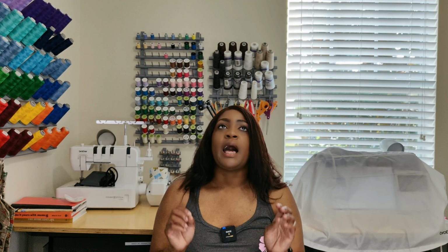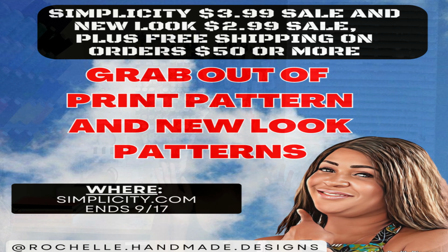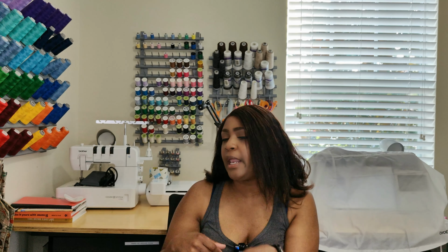So to keep this short, sweet, and to the point, but give you all the details of these patterns, the first thing I want to say is, in my opinion, I think this has been the best drop thus far. So from here, it can only go up, even though I love the patterns. But this collection, I'm really liking. All right, so without further ado, let's get right into this video. We're going to show the KNOWME patterns that just dropped. I think it's about 12 of these patterns. So let's get right into it.